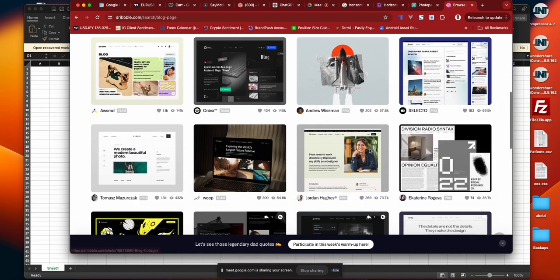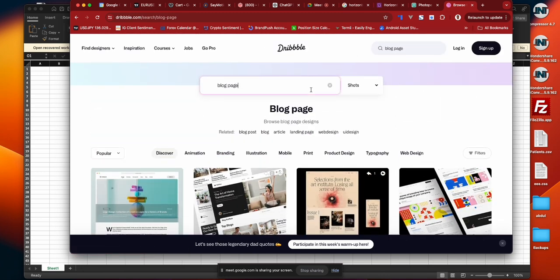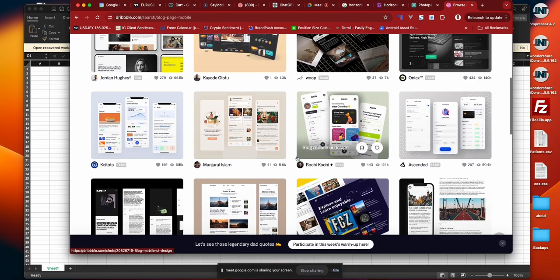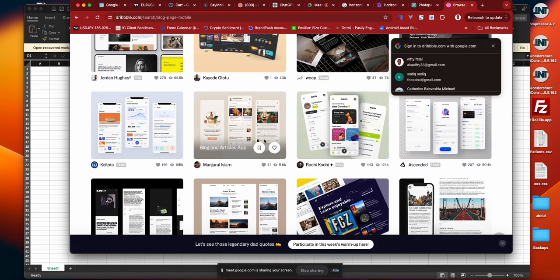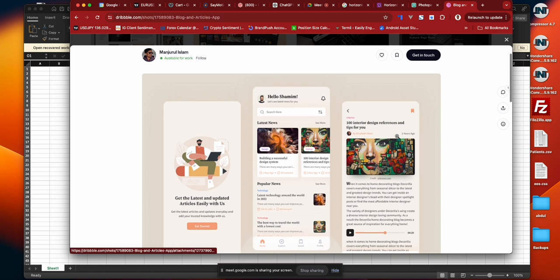We need a mobile app blog page. Should I add mobile? Okay. Boom, boom, boom, boom, boom. I think this is nice enough for us, right?